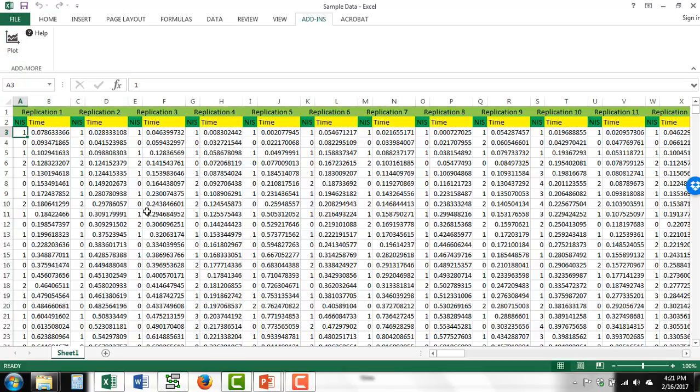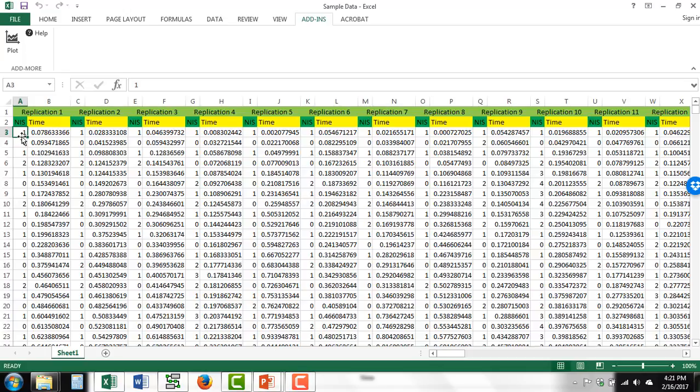Otherwise, it's going to assume whatever cell is selected is your first data point in your data set. So again, please pay attention to this little trick here: before you plot the Add More plot, what you need to do is to select the first data point in your Excel worksheet.